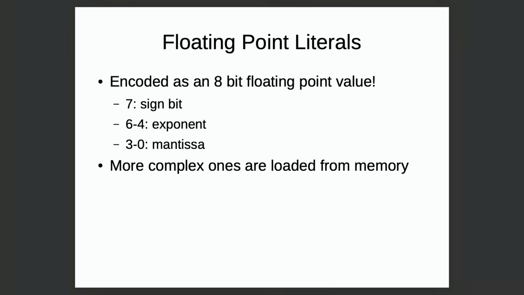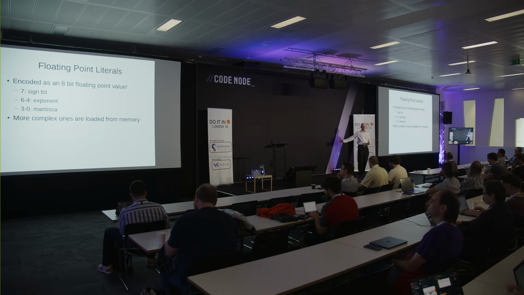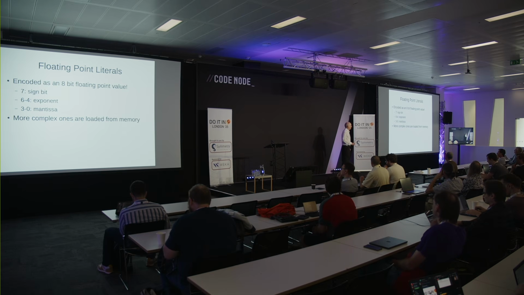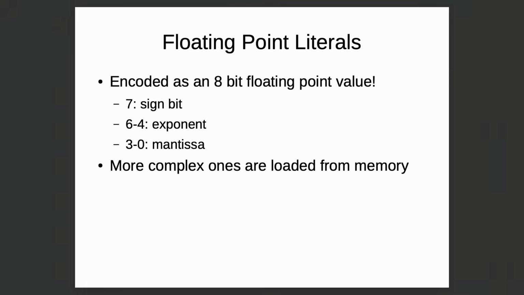Floating point literals. I was looking at that and looking at it, and finally I figured out what was going on. The floating point literal is encoded as an 8-bit floating point value. Now, how many people work with 8-bit floating point values? They actually seem to be used in some AI things for the weighting. Anyhow, you have 8 bits, so you have a sign bit, 3 bits for the exponent, 3 bits for the mantissa. And it turns out that most floating point constants fit into that form rather naturally. So this is fairly efficient.